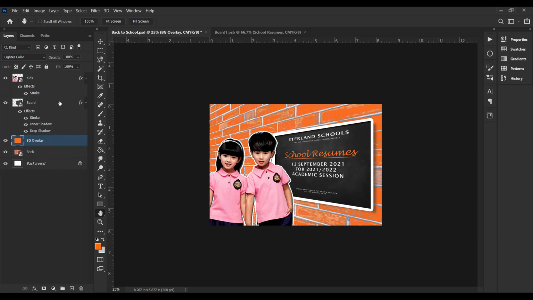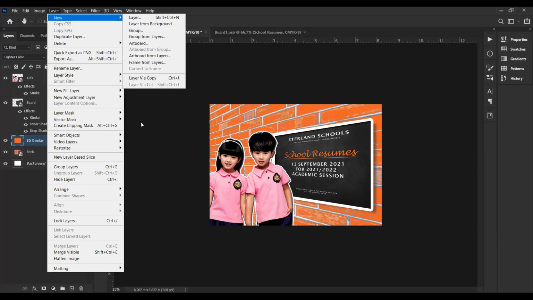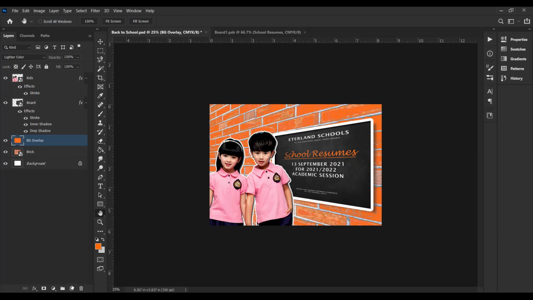You said to create the vignette effect, what do I do? Select this background layer, because we're going to create the effect on top of the background layer. The orange one, right? Yeah. Name your layer. To create a new layer, you can go to layer, new, and so on, but the simple way is to just come down and press plus. So let's rename that to Vignette.